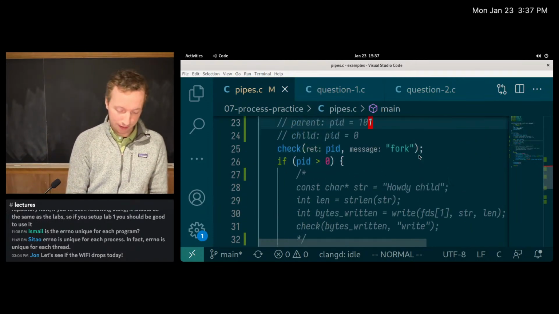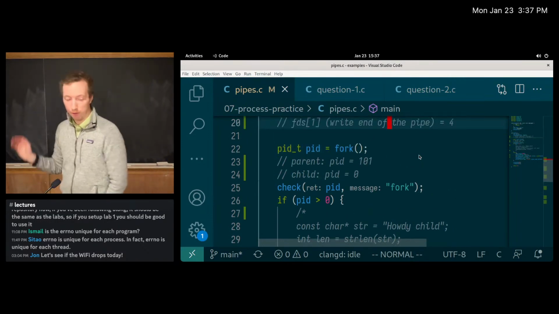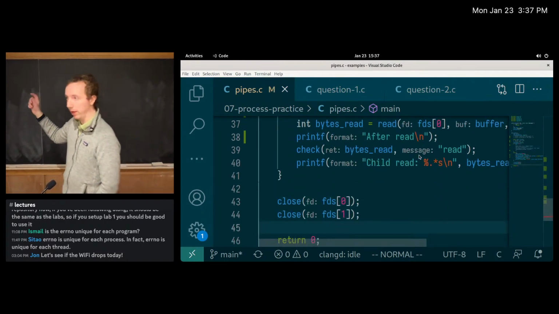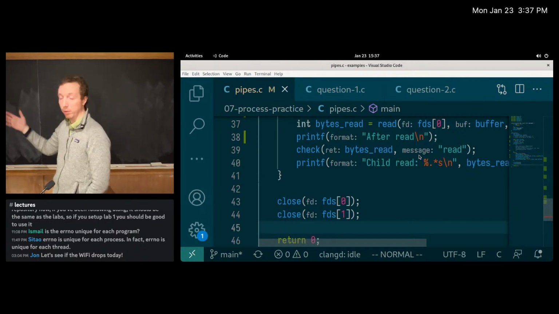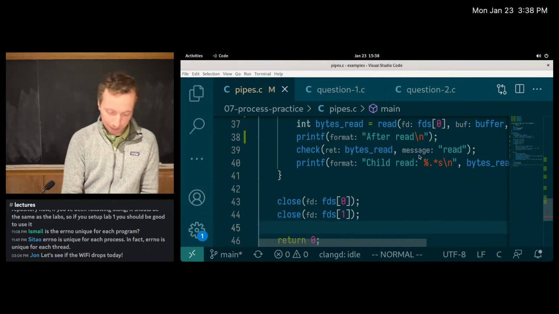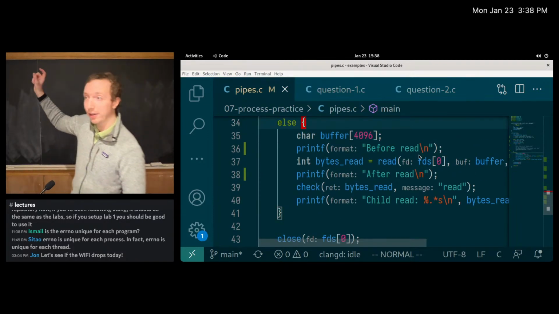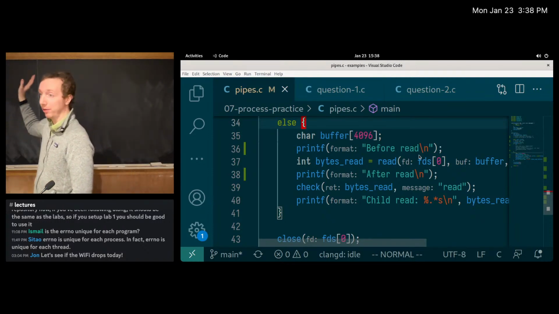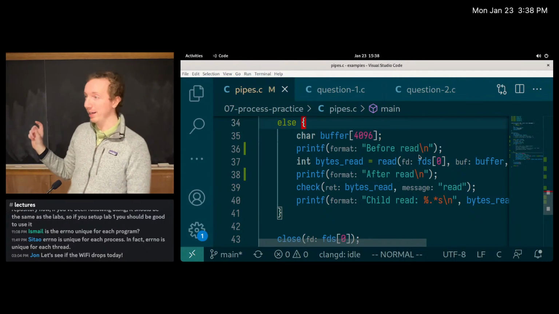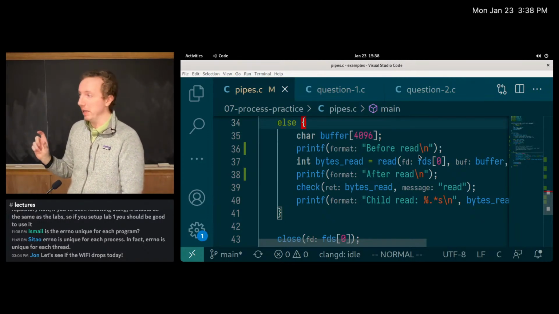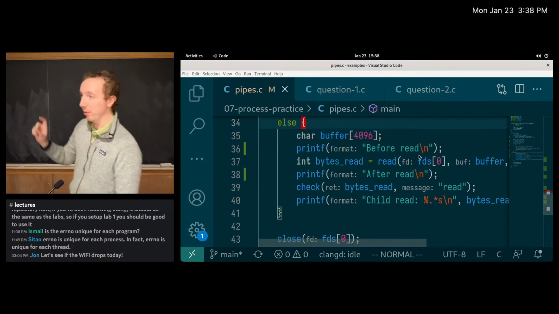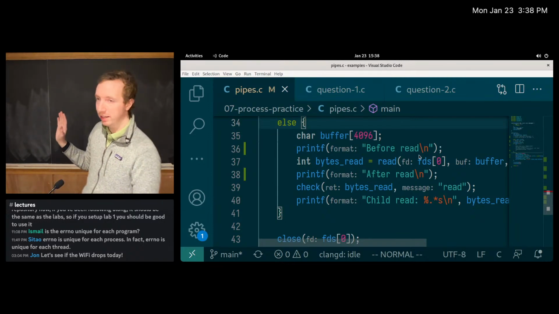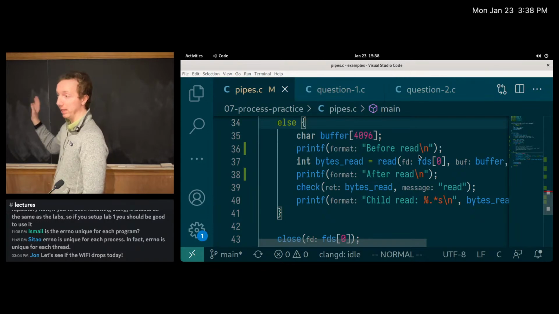My process that created the pipe doesn't have the write end open, because at the end of this else statement it closes both ends of the pipe, and then it exits, but it would have gotten cleaned up anyways when it exited. But unfortunately, the child also has the write end of the pipe open and the read end of the pipe open, even though it never uses the write end. Because it has the write end, the kernel just assumes that maybe it could write data to itself. So read is not going to return 0, because it's possible, although maybe unlikely, that it will actually get some data written to it.